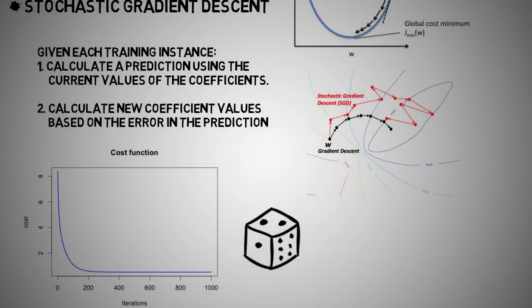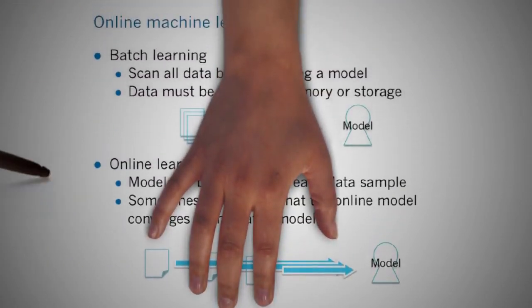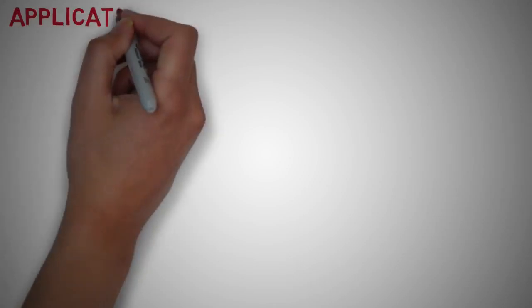It is often a good idea to randomize the order of the training instance shown to the model to mix up the corrections made. By updating the model for each training pattern, we call this online learning. It is also possible to collect up all the changes to the model over the training instance and make one large update. This variation is called batch learning. A little bit more on that in a later lecture.